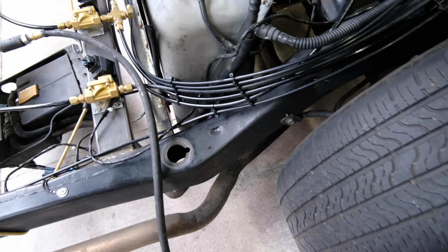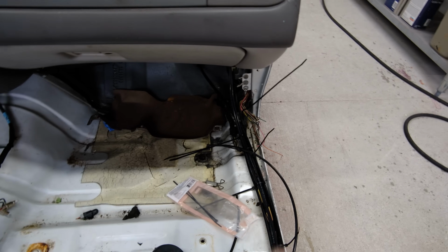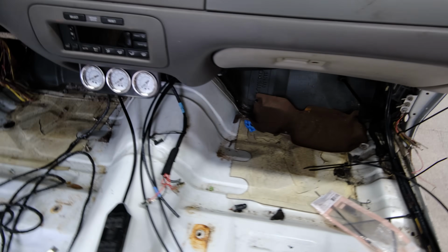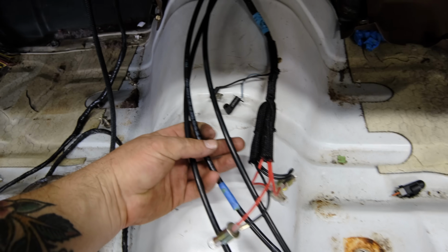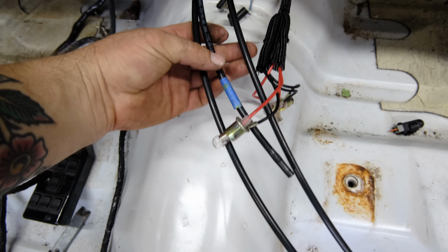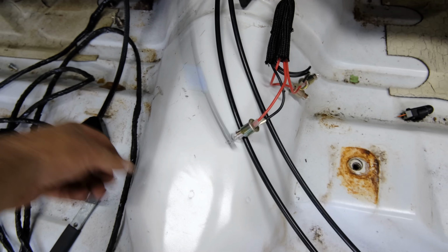Alright, so as you can see, we got the cab ripped off. That's going to make it so much easier for us to finish up all of the wiring and all of the lines that have to go to the gauges, which are right there. Let me show you how it looks thus far. So we have all my air lines coming this way. Some of them break off and go in different directions, but we have them diving up over there, coming around. Now we have my 3 air lines. One is for the tank, that's the one with the blue tape on it. The other one's for front, the other one is for rear, so those are the 3.